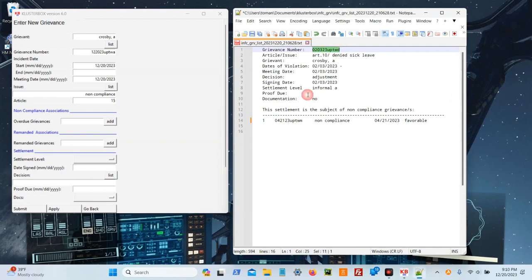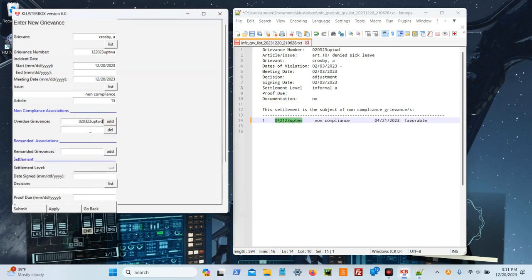We're going to highlight this, copy it, and this is going to be a non-compliance grievance for two grievances: the original grievance and this non-compliance grievance, because both of them were not complied with. So we're going to press Add and then put in this other grievance number.